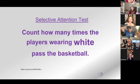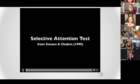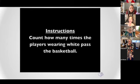Make sure that you're giving your full attention to this video and count the number of times the players in white pass the basketball. This is a test of selective attention. I don't know if you can hear the audio, but it really doesn't matter. So the players wearing white pass the basketball.